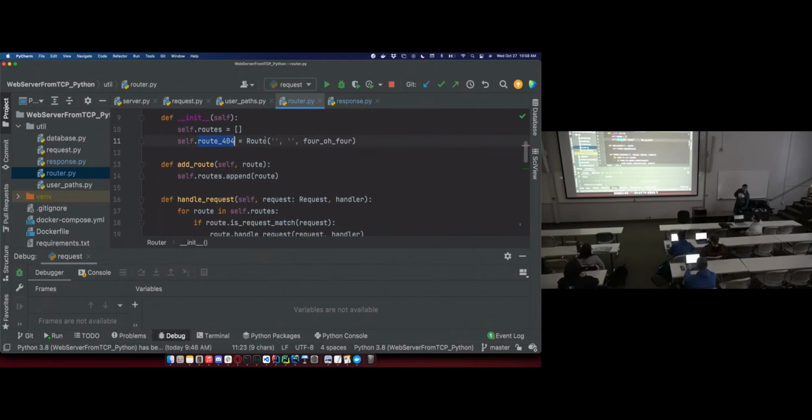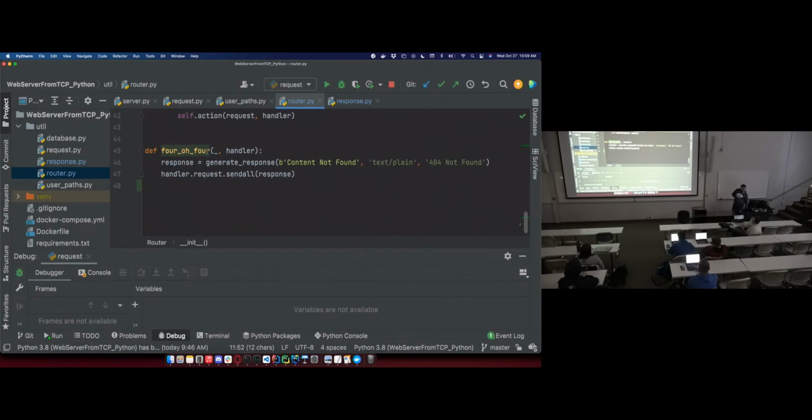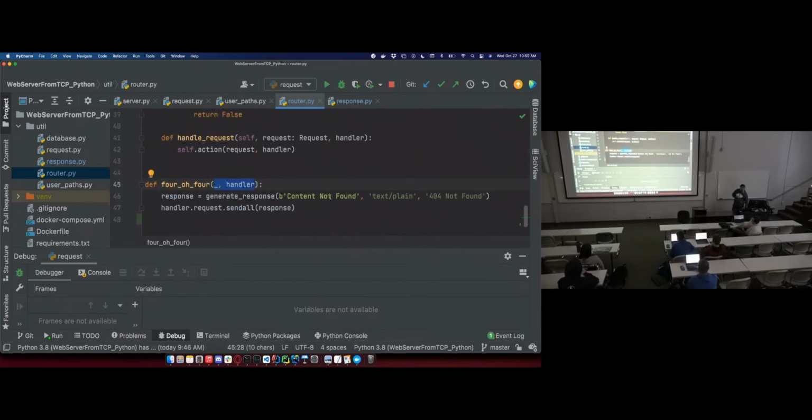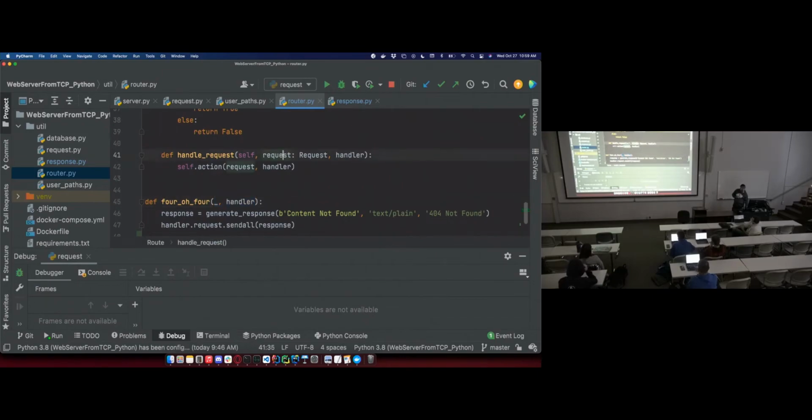So then I'll have my 404 route, which is going to be a route where I don't care about the method or the path, but if I'm handling a request with a 404, I want to call that 404 function. So this is a function down here that takes the parameter types that I'm expecting for a handler, this request and the handler.